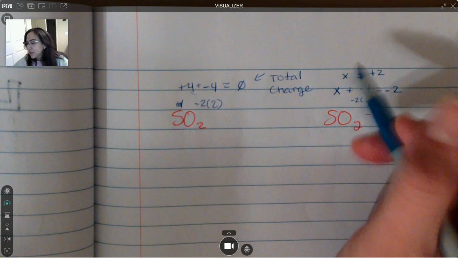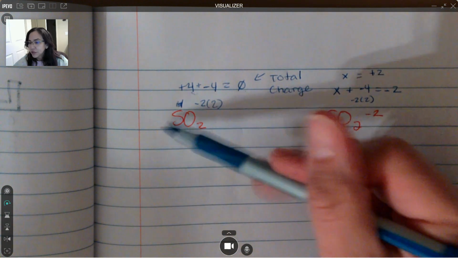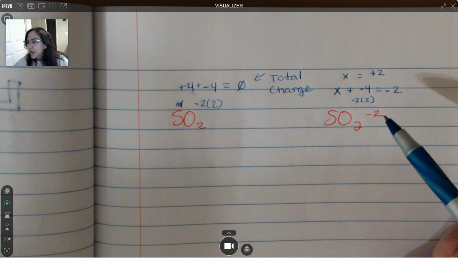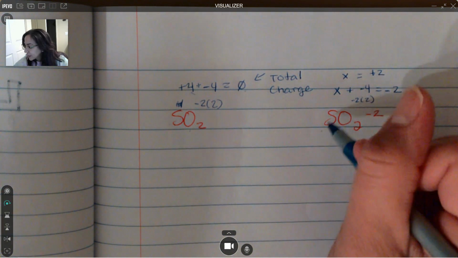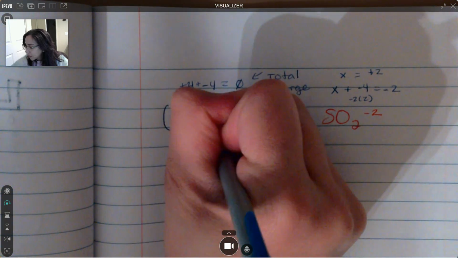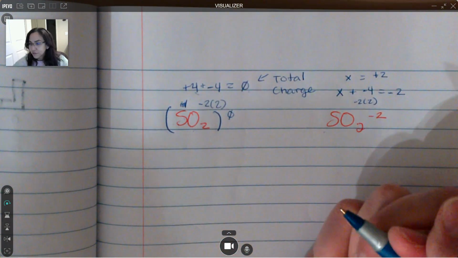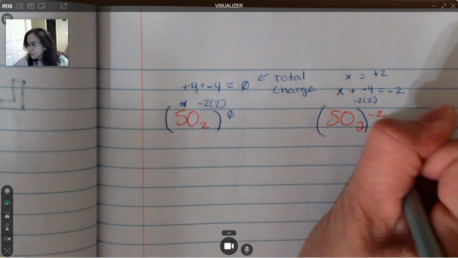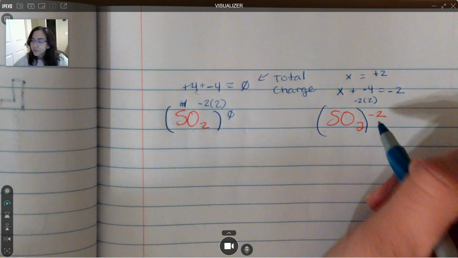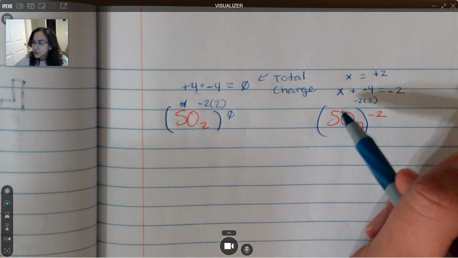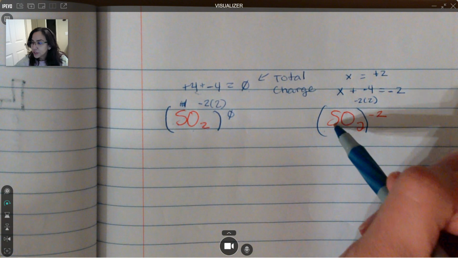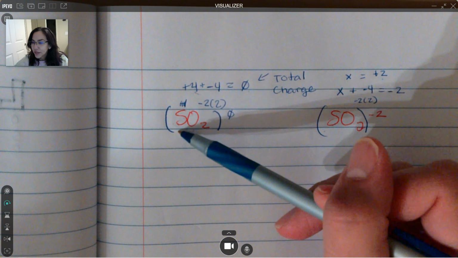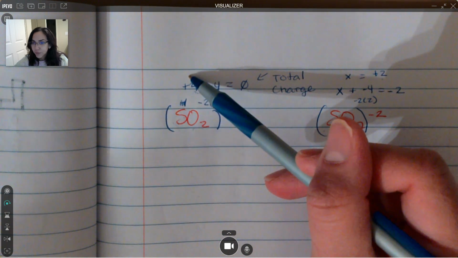So now you'll notice how the oxidation numbers have changed for the sulfur atom in both of these cases. However, the polyatomic ion, which is the whole thing, in this case has a charge of 0, it's neutral, and this whole thing has a charge of -2. It's given a charge of -2. Now, if it wants you to find the actual charges of them individually, that's what we just did here, where this sulfur has a charge of +2, and this sulfur has a charge of +4. All right.